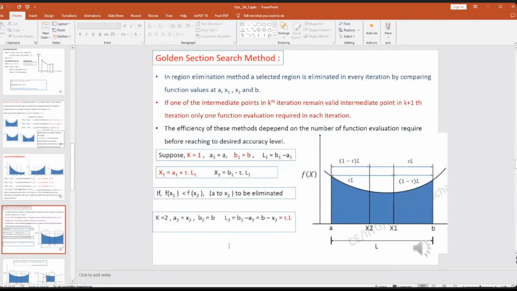Now, one thing I have to share with you, that so far we have discussed how it is possible to identify a region where existence of minima can be established. While doing this, we have to use a computer program. During the execution of the program, there are 2 types of actions. One is evaluating arithmetic functions and another is logical statements, isn't it? So when functions are being evaluated, that is under the arithmetic operations. And when a logical comparison is there, then it is the logical function. But time taken by the arithmetic functions is more compared to logical by the computer.